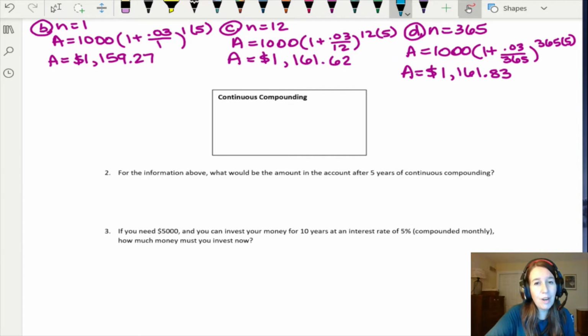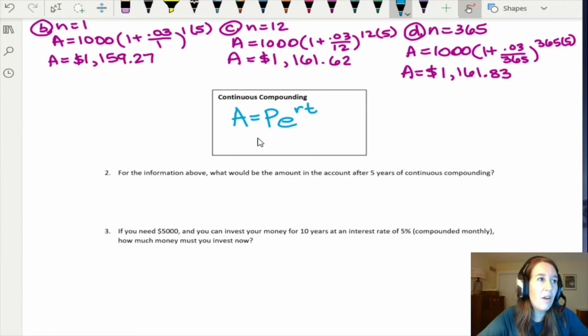And I think I promised back when we started learning E that there was a financial application of E as well. And here it is in continuous compounding. So the formula for continuous compounding is the amount is equal to the principal times E raised to the RT. Now all the variables are the same. A is still the amount, P is the principal, E is not a variable. Remember, E is a number. R is the rate in decimal form, and T is the time in years.